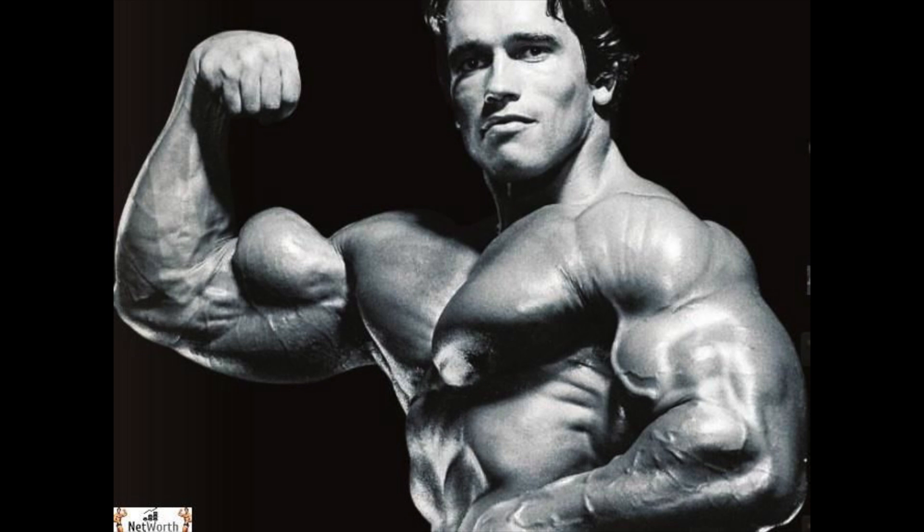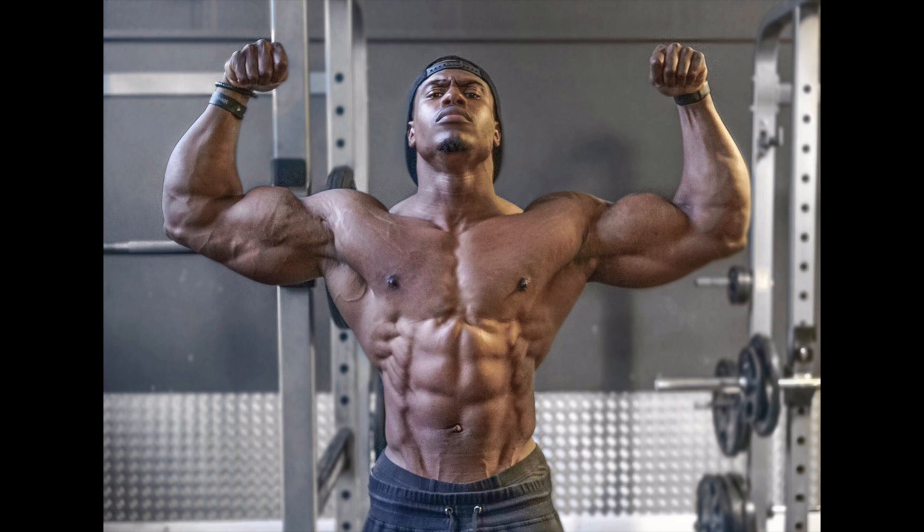An example at the top of my head is Arnold — I'm not even going to say his last name because I'll butcher it — but his peaks were phenomenal. And an example for someone with not so great bicep insertions and shape would be Simeon Panda. Not hating on him — he has a great physique and great biceps — but at the end of the day, his bicep peak is not going to look as good as Arnold's.